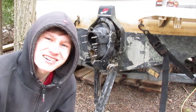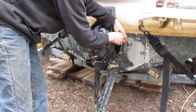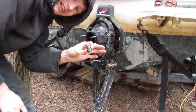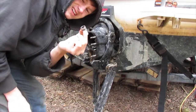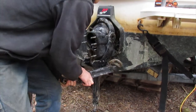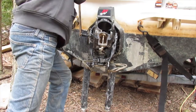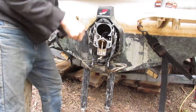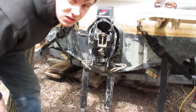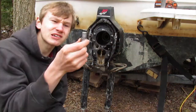Okay. So we got the hinge pin out. Let's unthread it and see what it looks like. That's a horrible noise. Oh yes, we got it out. Looks like this. Apparently it's supposed to have red Loctite on it, but I don't see any. Let's go ahead and take out the other one. And the other one's loose. This one's a bit harder to unthread. Alrighty, here's our second one.